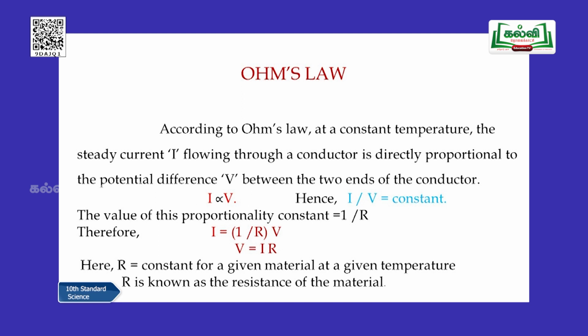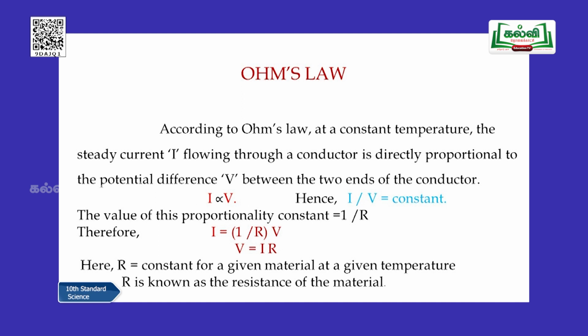There are three things you have to remember in this statement. The first one is at a constant temperature. The temperature is constant throughout the experiment, so you have to write at a constant temperature. Then, the steady current: the current flowing through the circuit is not a variable current, that is the steady current. You have to note the words steady current.